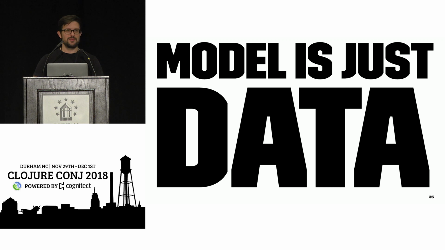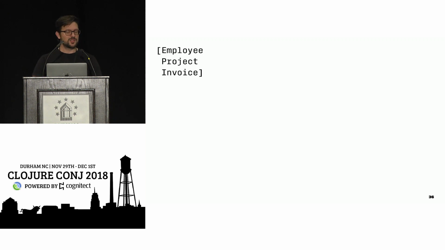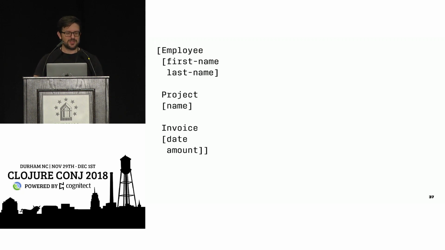First one is something very obvious for us, Clojurians and Clojurists in general. Model is just data. So when I started dreaming about this, I started actually writing stuff like this. Just my entities, the stuff that I need to describe, they're just symbols in an EDN file. Straightforward, super direct, super easy. And of course, it's very incomplete as well. So I needed to start expanding that a little bit. An employee has first name, last name, project has name, an invoice probably has more things. And I have to say, I was pretty content with this already. This was already very, very interesting.